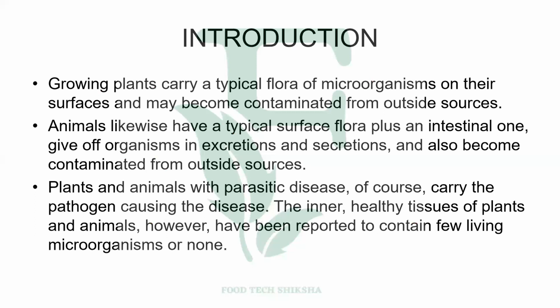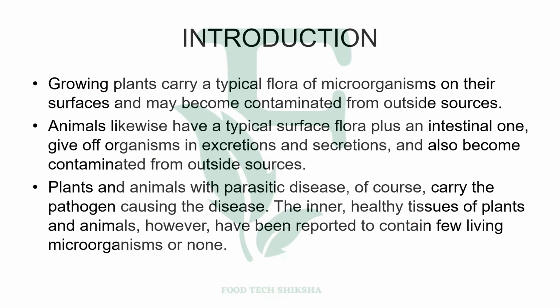Everything around us, we know that they contain a number of microflora. The skin of ours contains a huge number of microbes, same as with the plants and animals. The growing plants carry a typical flora of microorganisms on their surfaces and they become contaminated from the outside sources as well. So all the growing plants around us contain a huge number of microorganisms on their surface, as well as being contaminated from outside sources, such as the soil, water, etc.